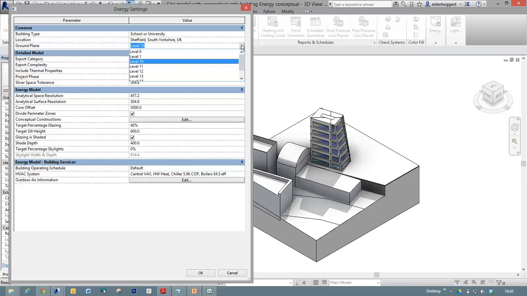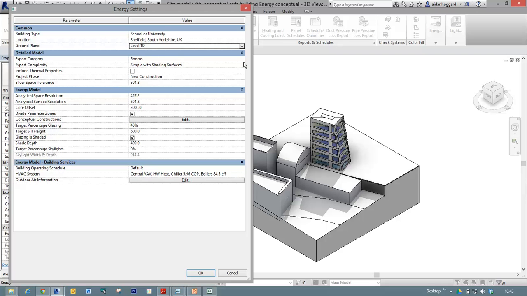So if you tell it the wrong level, it will not be calculating energy for those levels below ground. So just make sure you tell it the correct level, which I happen to know is level 10. You can always rename these levels. You could rename level 10 to level 1 if you wanted, but I happen to know it's level 10, so we'll leave that set on level 10.